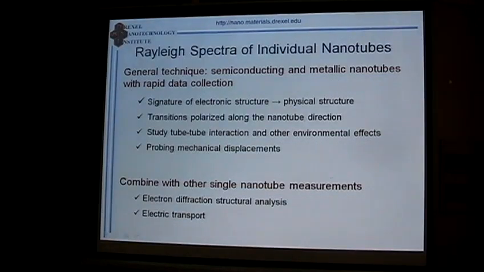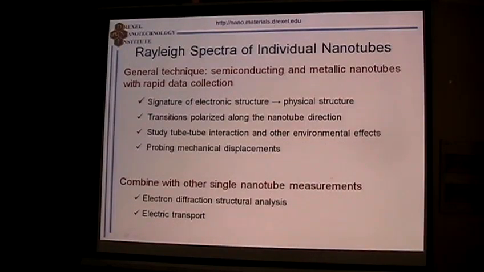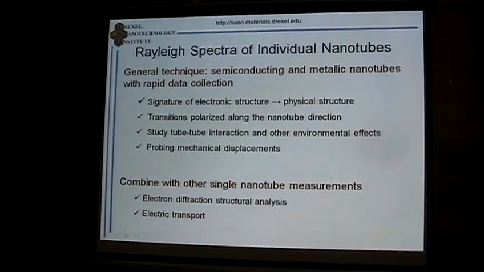People are still looking for answers to many open questions. People are trying to develop new techniques, particularly for in situ study, for monitoring what is going on with nanotubes and graphene-related materials. And again, there is huge room for further improvements, and this is a nice research area for those of you who are interested in the topic.